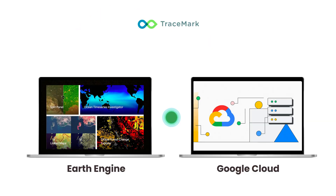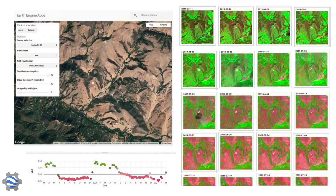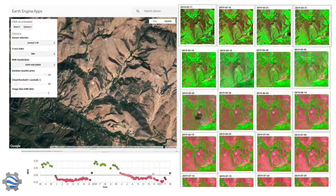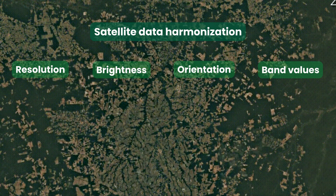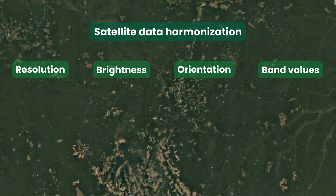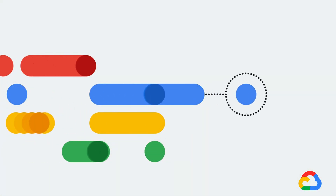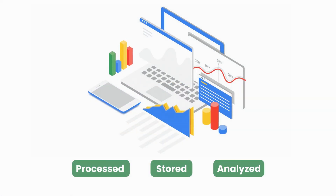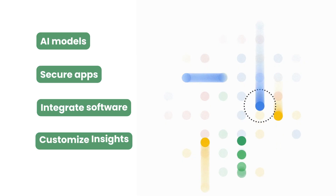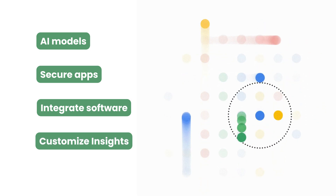It's built on top of Earth Engine and Google Cloud. Earth Engine is a platform for scientific analysis and visualization of satellite imagery — it automatically makes sensor data consistent across satellites. When combined with cloud-based computing services from Google Cloud, these planetary-sized data sets can be processed, stored, analyzed, and have machine learning applied to them at a fraction of the cost and time that it would have taken even just a few years ago.